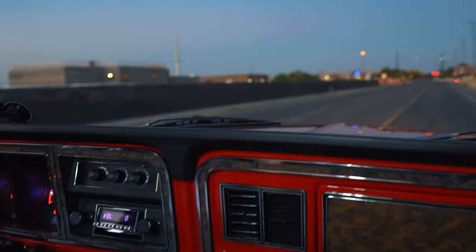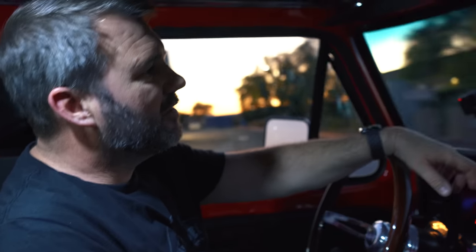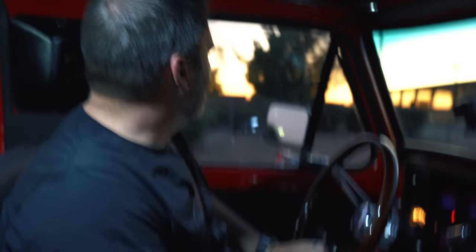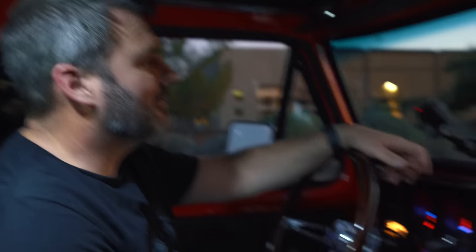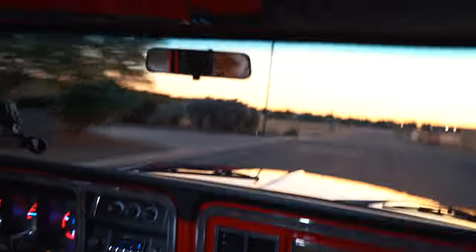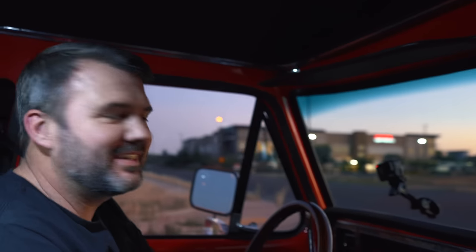We'll let it rip. I'm going to go for one pull in this thing and see if it can trip the gears going from first to second. All of our tuning we do remotely with Lund Racing, so if you need tuning on your Coyote let us know — we can get you set up and they do a really good job. Alright, we're going to start and see what happens. Here we go. Not bad — she spun a little bit in second gear, not much but she did.